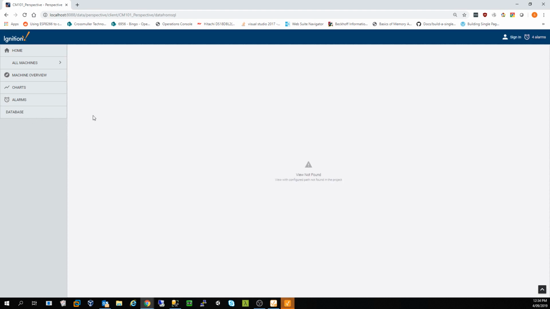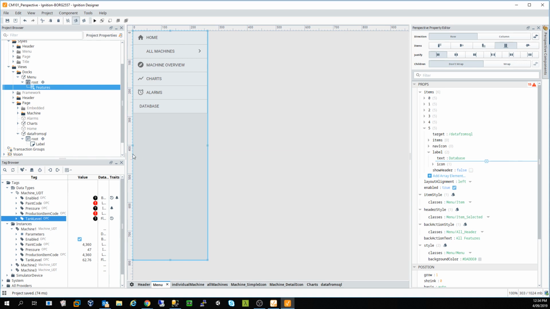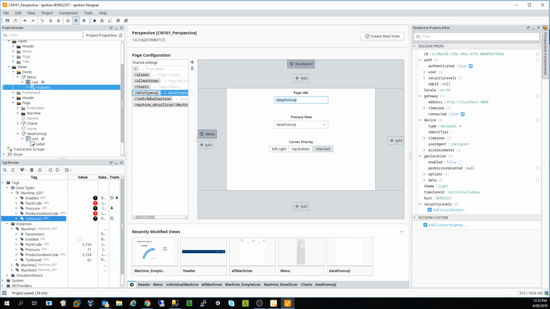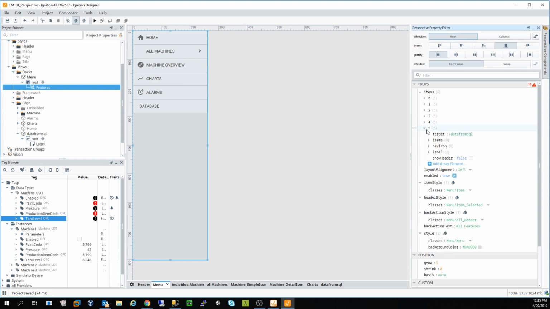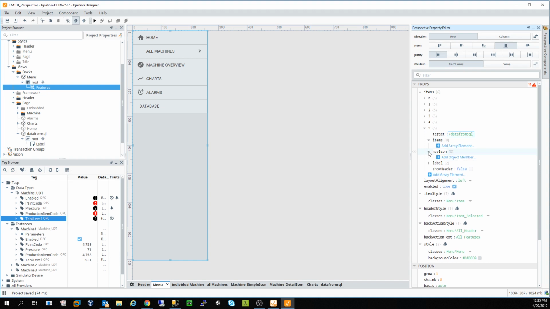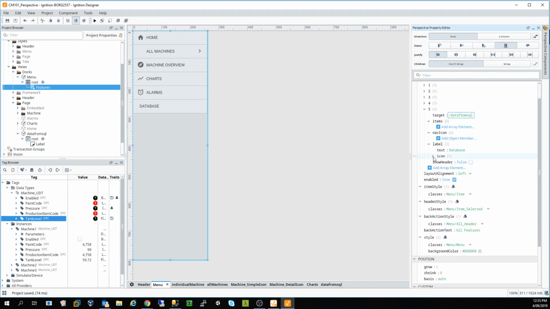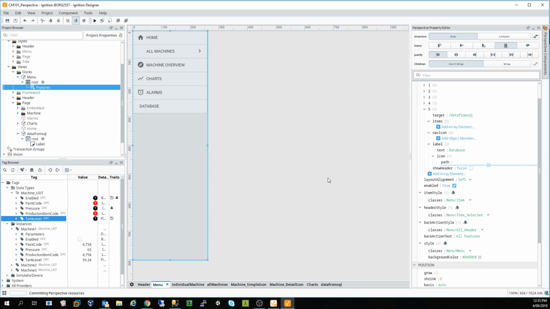And now we have a database section. So we are pointing at the prospective data from SQL link, and that is not working perfectly. So let's go back to this. Data from SQL is the name of the page. Let's just put that in the clipboard, make sure I've entered it correctly. Let's go back to the menu. Last element. Put the target in there. Text, icon, and so on and so forth.